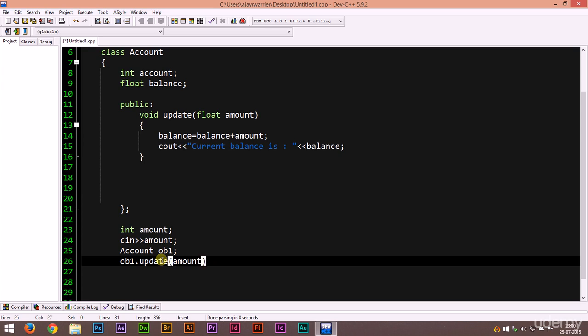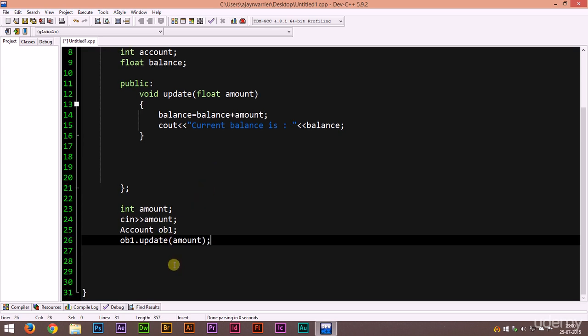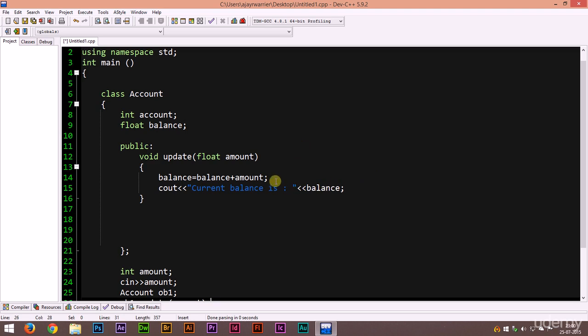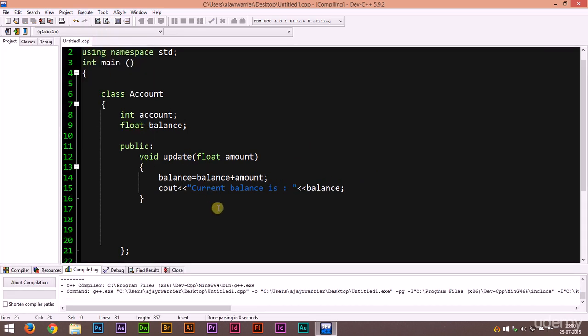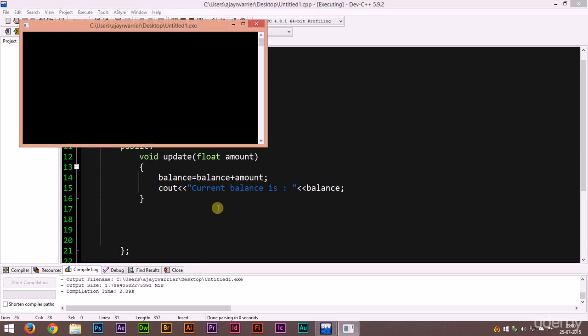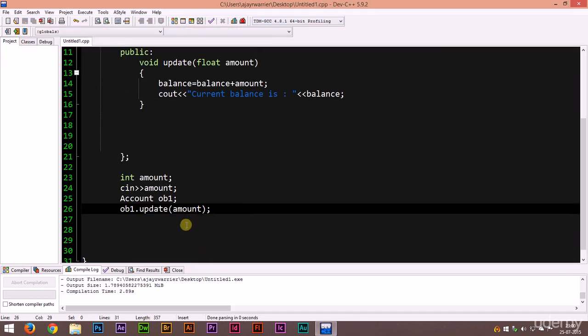Alright, semicolon. Okay, so now let's compile and check if the code is working properly. Yes, now we'll enter our initial amount and you can see that the current balance is 5,000. The code is working perfectly.